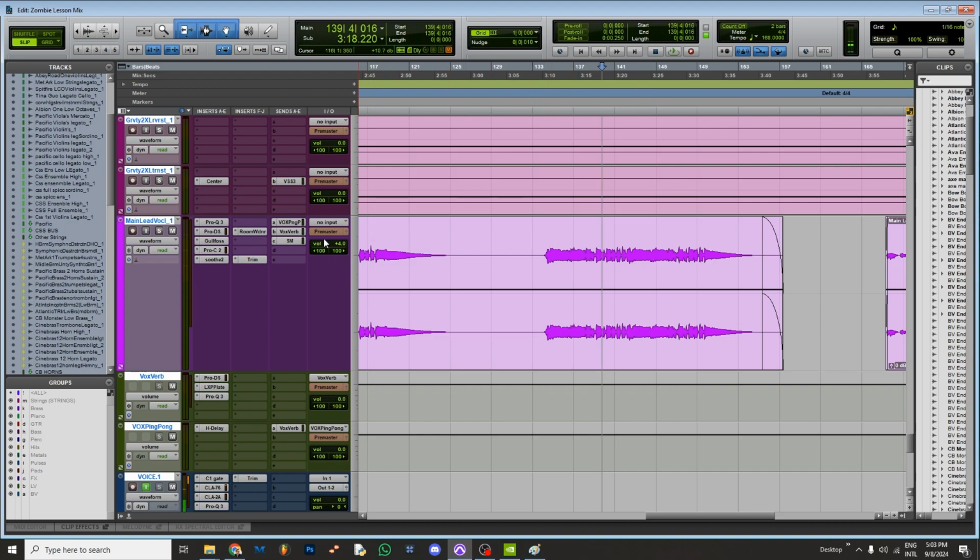I could just disable this delay and this reverb, and it would be fine, but a little bit dry feeling. Now with these effects turned on, it feels just right, at least to me. But it doesn't feel like a massive difference.